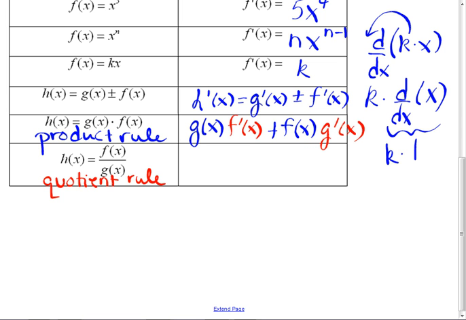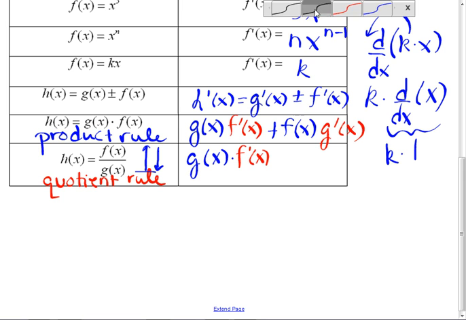Okay, so I'm going to do it 2 ways, the way I do it, and then there's a little rhyme to help you remember. Here's how I do it. I start down in the denominator. I go up to the numerator, come back down. So it's the denominator times the derivative of the numerator. So that's f prime of x. And then it's minus, it's not plus, but you know, multiplication is going to give me a plus. Division will give me a subtraction. And it's what? f of x times g prime of x.